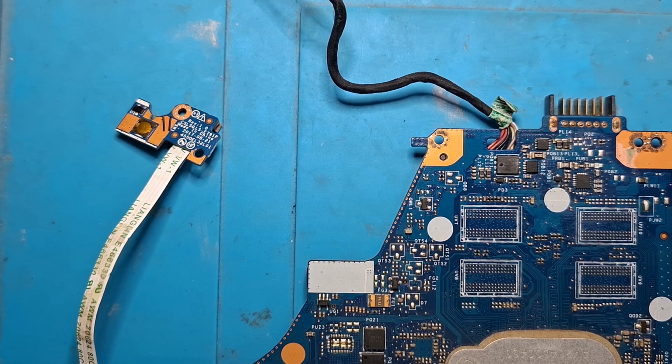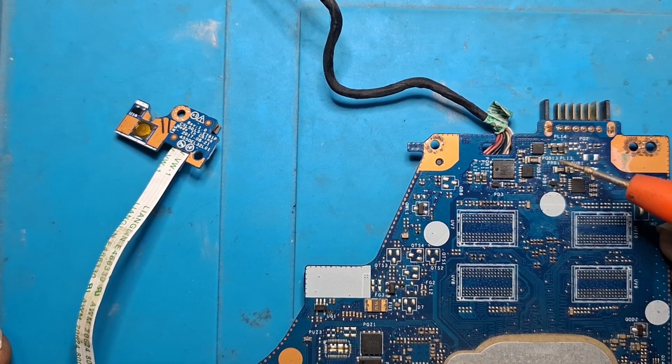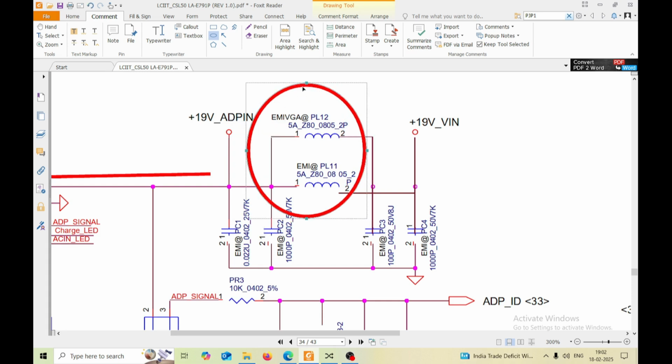That is why it is not matching, whereas almost 95% of things are the same. So consider this one, PL12 and PL13, which is not there on this schematic. It's mentioned in red. That means it is not there.